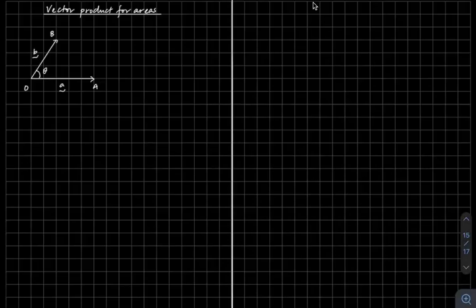Now we could consider those two vectors as spanning an area. It could either be an area which is a triangle, that would be by joining A and B, or we could consider it as spanning a parallelogram. So if we put the vector A up here as well and the vector B along here as well, then we could say that the vectors A and B span the area which is that parallelogram. So let's call that point up there C.